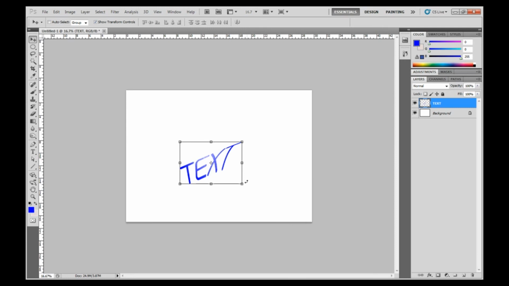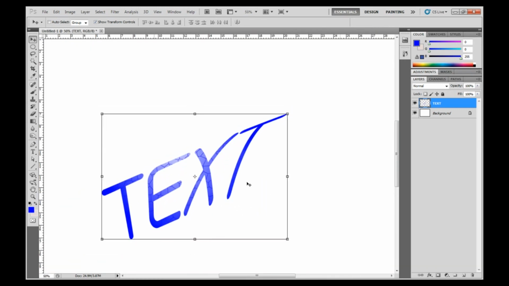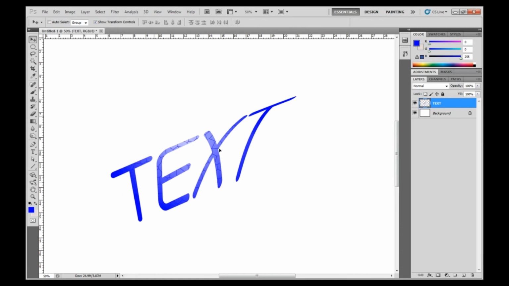I'm going to keep editing that text a little bit, but I'm going to zoom in. I can zoom in and out of the image by pressing Control plus and Control minus on the keyboard. It's a shortcut, but it's the easiest way of doing it. So you can see I've zoomed in on the text there, so I can see what's going on. Let's move that centrally.